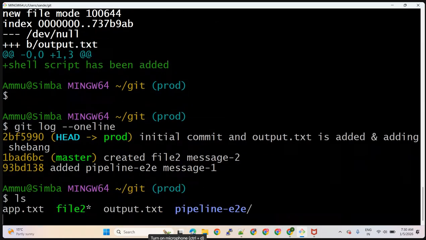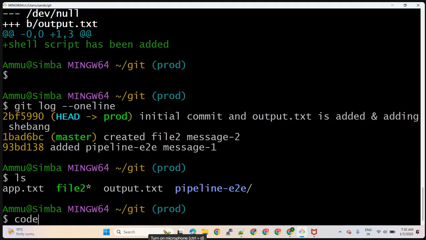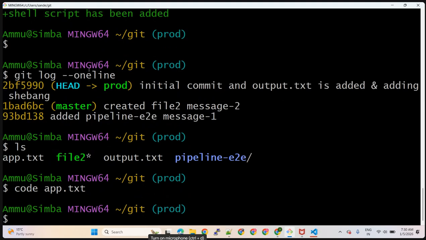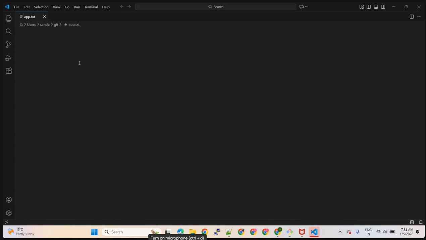Let's create some more. I'm going to open the code file, app.txt. Open Visual Studio. Did you guys configure Visual Studio?